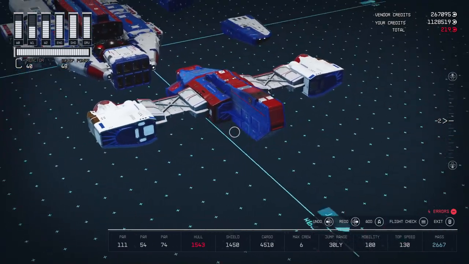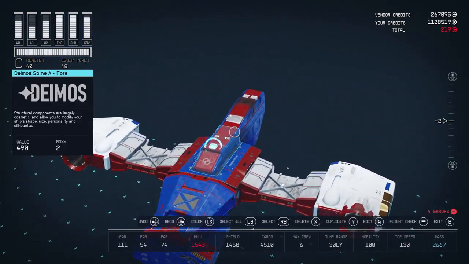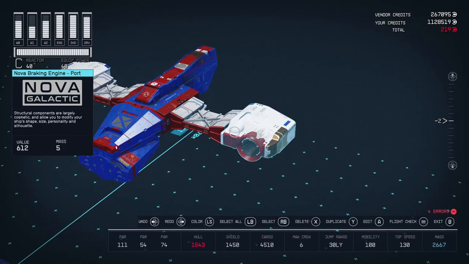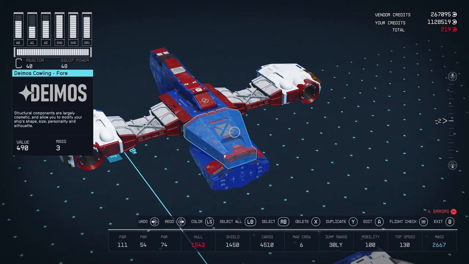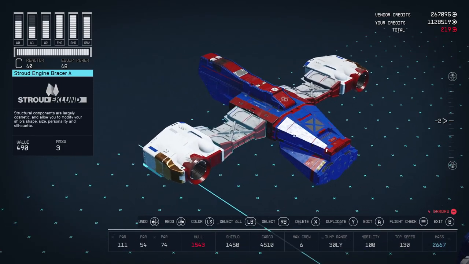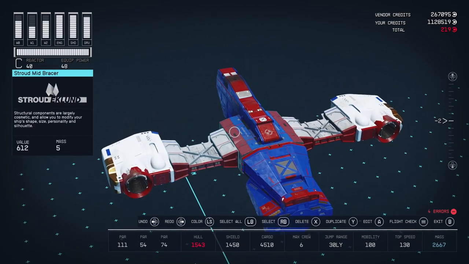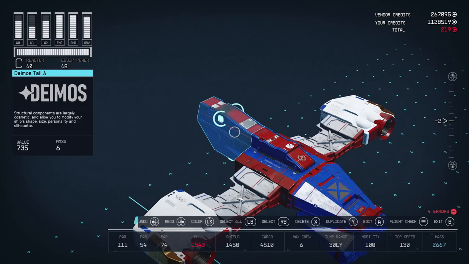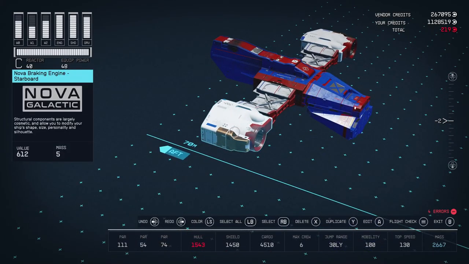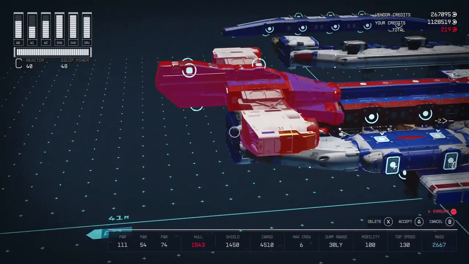but mostly because we want to attach these really cool back wings that we've created here with the fin and the Nova braking engines. And so you're going to use your Deimos belly aft, a Deimos cowling with a Stroud mid bracer, two Stroud injured bracers A, and then you're going to have yourself a Deimos spine A attached to a Deimos tail A with your Nova braking engines, and it's going to create this really kind of cool effect.